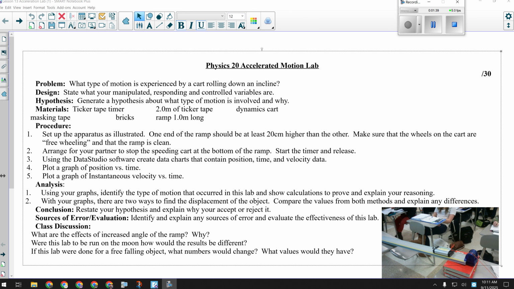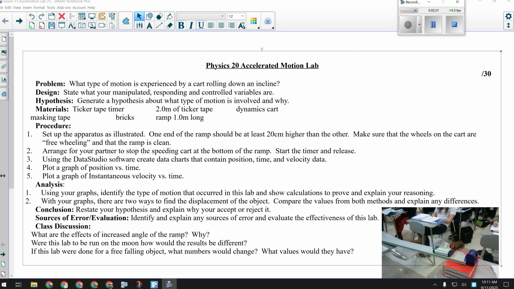For your controlled variables, I'm going to leave those to you. But it should be pretty easy to pick three. Some that are conditional, that is, things that are staying the same within the room or within the experimental apparatus that could affect the acceleration of the object, which of course we want to have stay the same. We don't want the acceleration to change. We want there to be an acceleration, but we don't want it to change. As well as maybe something procedural that you do to set up the apparatus, that is going to be controlled.